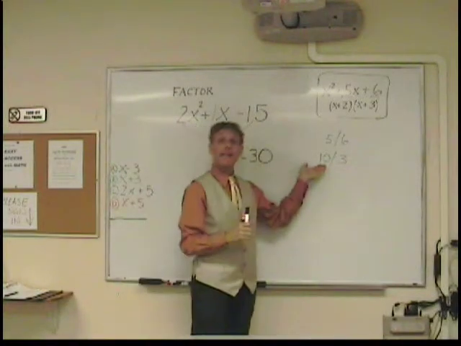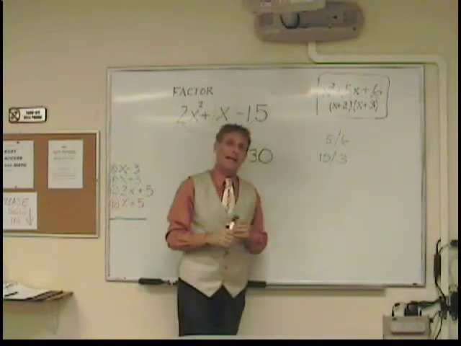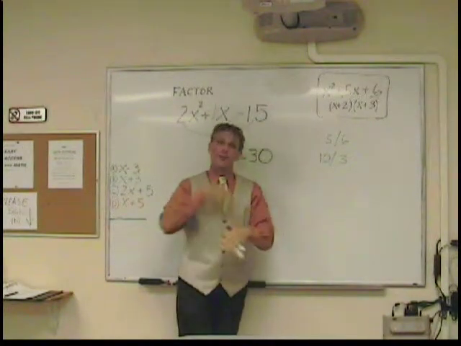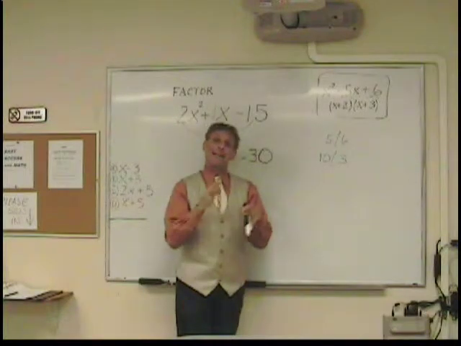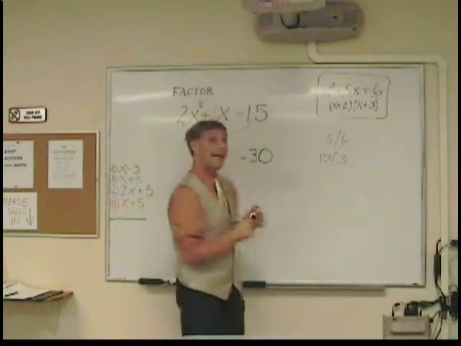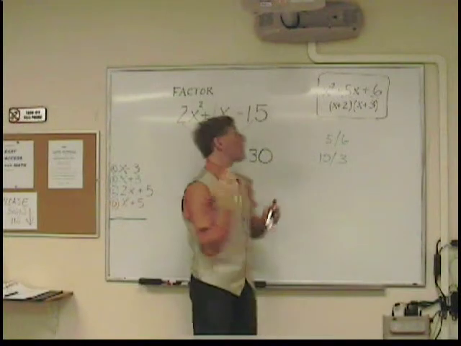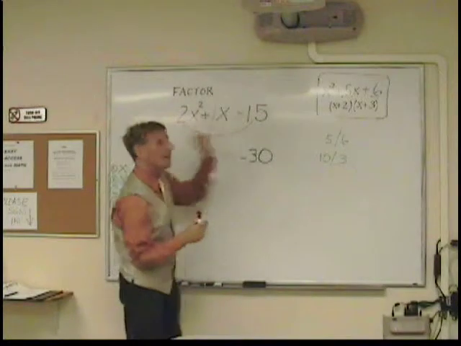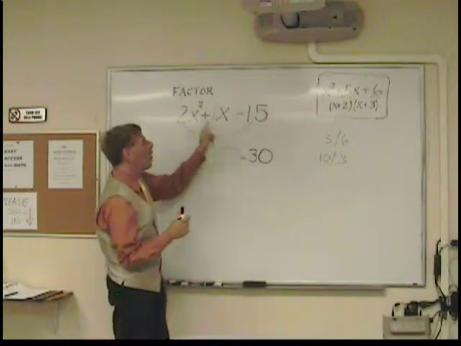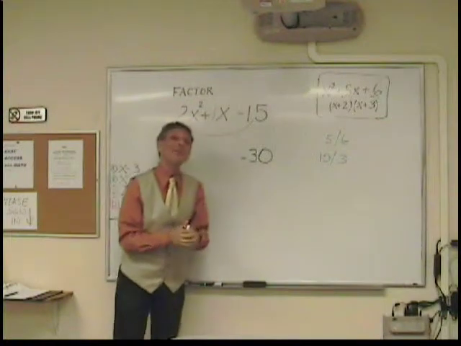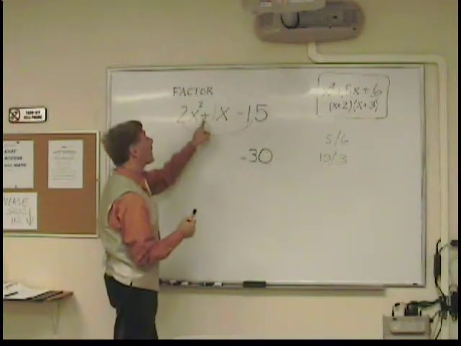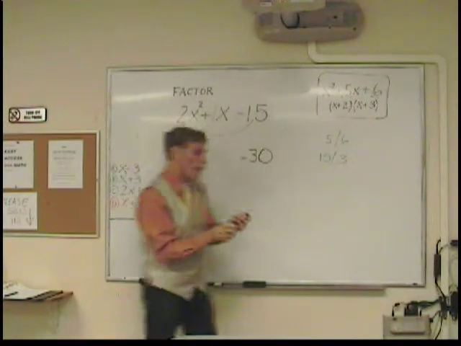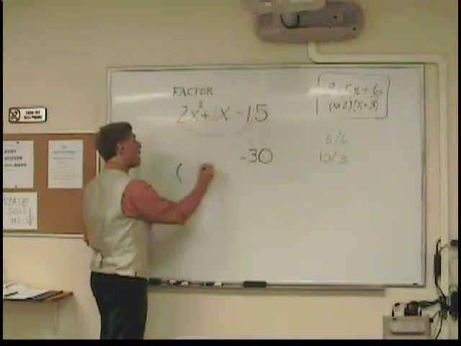I could take 10 and 3, but that's not going to combine in any way to 1. But 5 and 6 does. It's a difference of 1. So if I use positive 5 and negative 6, I multiply to a negative 30. And in this case, I'm going to use negative 5 and positive 6 because I have a positive 1. Again, the unlike signs would multiply to negative 30. But I want to get a positive, so I'm going to make the higher number positive, and the difference is 1. So I can set it up that way.